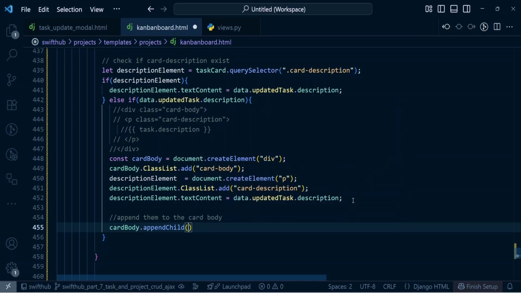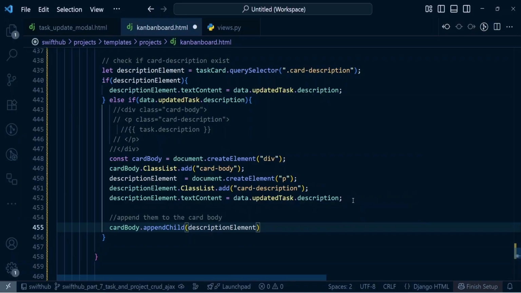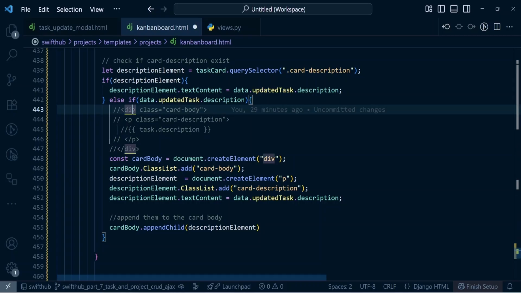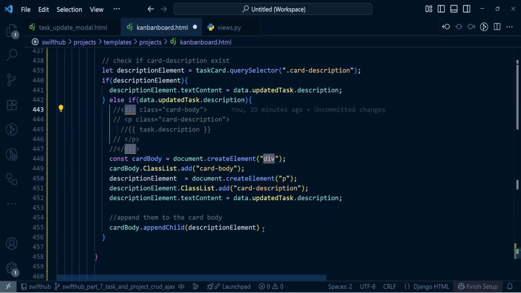So this is going to append this description element to the card body, like what we have. This is the card body, and this is the description element, and we are now appending it. So now they become one.